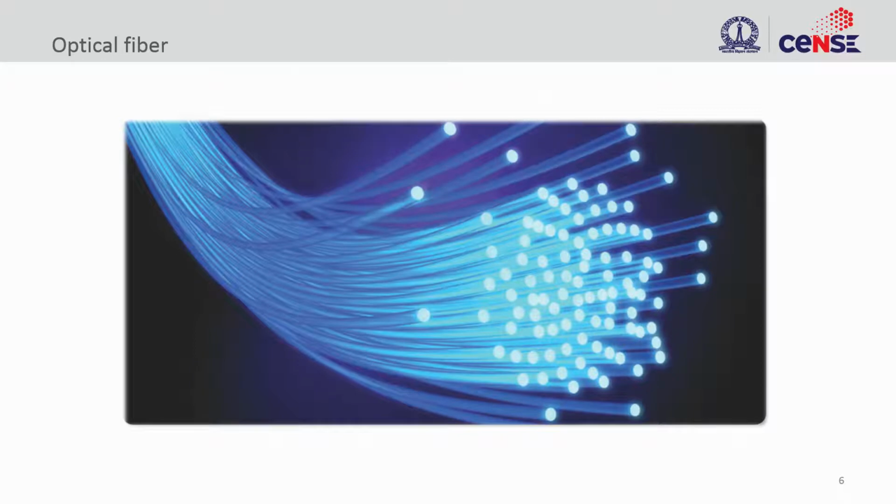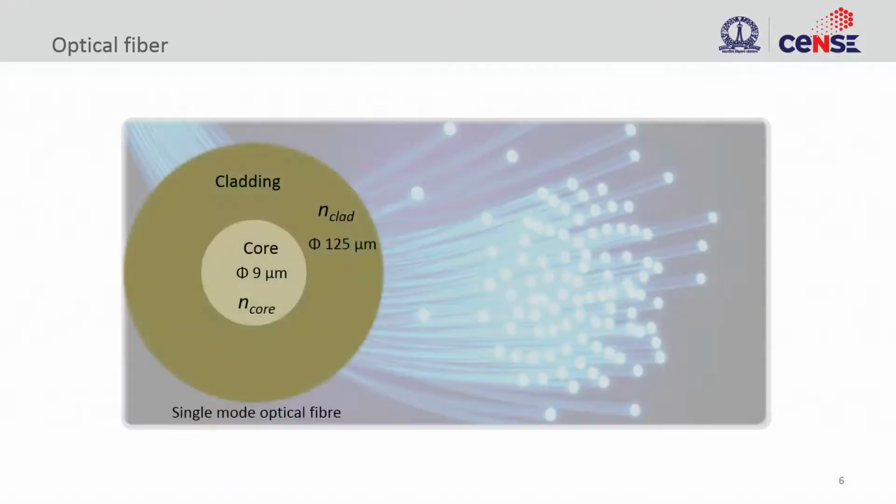Okay. Let us move on to look at optical fibers. Optical fibers, we all know, are a glass material, and consist of two material systems, one is the core and the other is the cladding. The core is the one at the center, and for a single mode fiber the diameter is about 9 micrometers, and the refractive index we call n core. The outside cover is called the cladding, and the refractive index of that cladding material is n clad, and the diameter is roughly about 125 microns. So, this is almost the thickness of your hair, slightly larger.